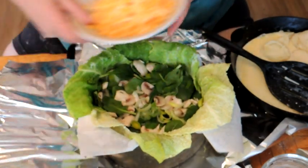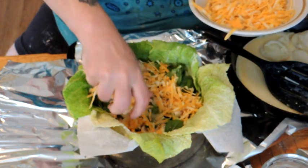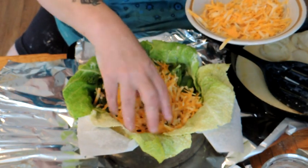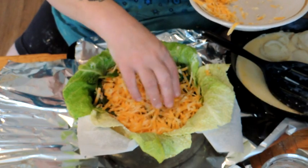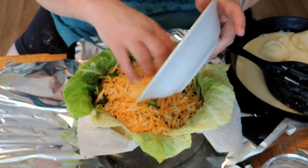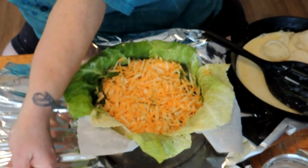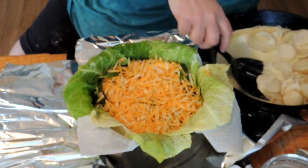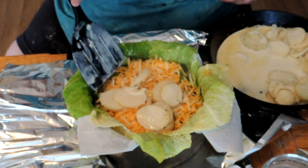We're going to add some grated marble cheese. Why marble cheese? Because that's what I've got in the fridge. You can add any fancy cheese you want. You can do Swiss, mozzarella, parmigiano, whatever you like. Alrighty. Now, we're going to finish with a layer of potatoes on top of that cheese.